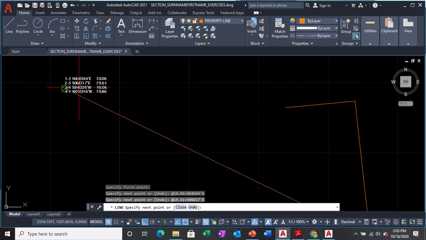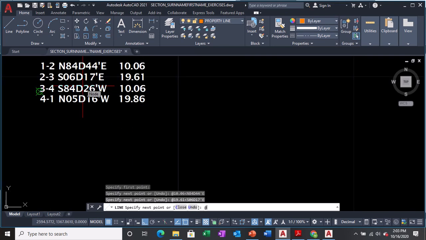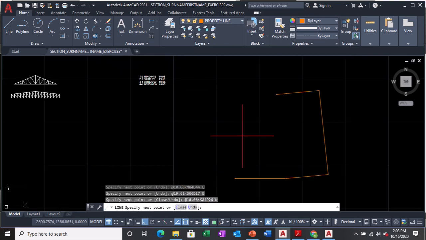And after that, again, that's an at sign followed by the distance, which is 10.06, followed by the angle sign, and your bearing, which is S, 84 degrees or 84D, 26 minutes west, and enter. Okay, ito na po siya.